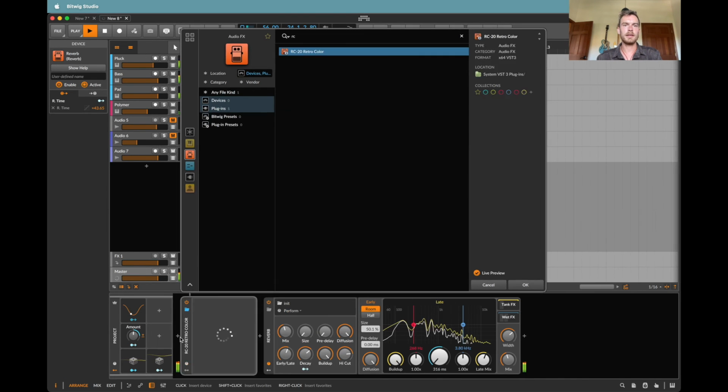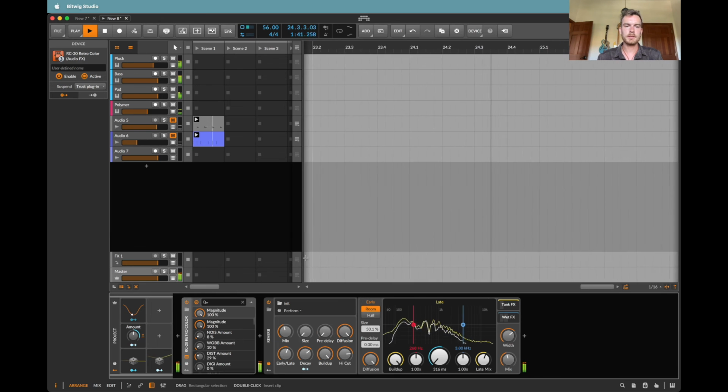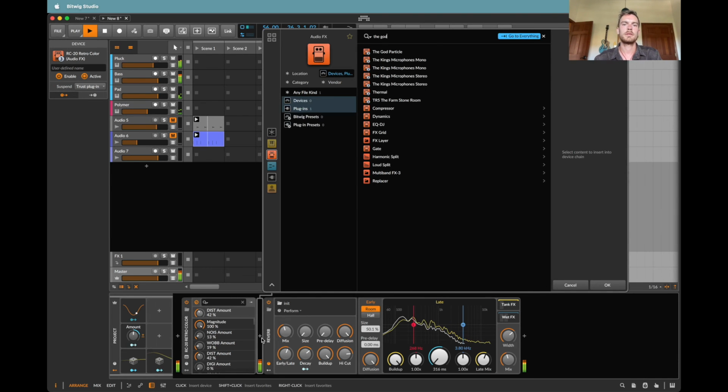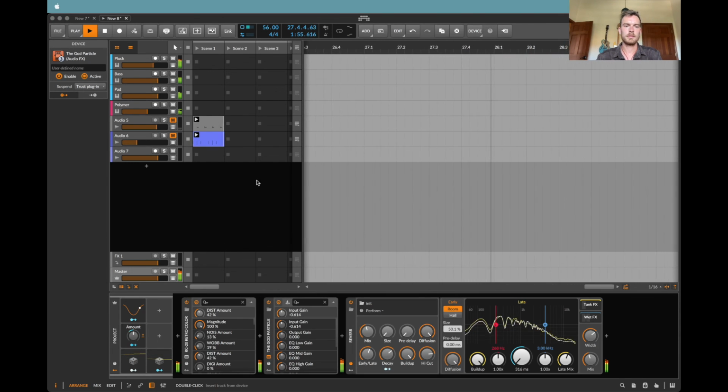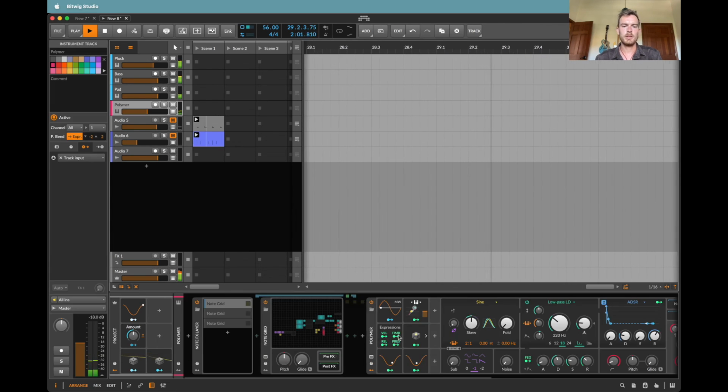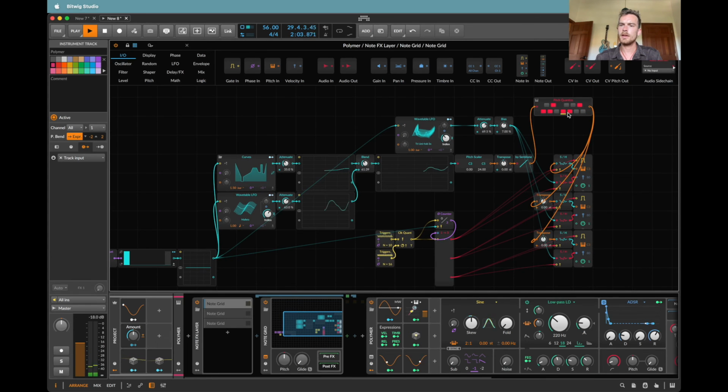RC20 on here, get a little bit of wobble, some noise. Curious to see what happens if we make this into a sort of 5-note scale.